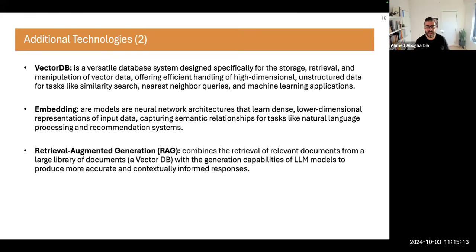So if I ask, hey, what is the process of applying for PTO in my organization? Then that embedding model is going to go into this vector database, fetch you the actual documents that talk about that, and it will feed all of this into your original LLM. This process is called RAG, Retrieval-Augmented Generation. Now you're saying, hey, LLM, these are the 5-10 documents that are relevant to the question. Can you answer the question now? So you're limiting the hallucination issue in that.